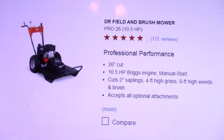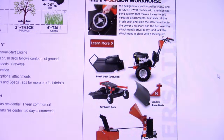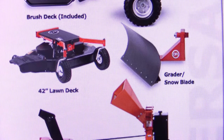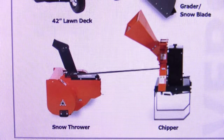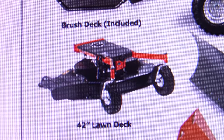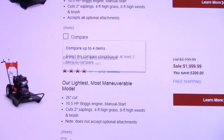And let me click on that to show you why it has a swiveling deck and why the deck attaches that way. So here's that, and we'll just pan on down to here. And this is why. You see, there is the brush cutting deck that it came with, and it attaches onto that shaft. But you also have an option of these other attachments that you can buy that, as you can see, will attach right onto the same swivel point. You have a chipper, a snow thrower, a grader, and a 42-inch finish deck, which looks like it has two blades on it. And so you can run it as a regular type lawnmower if you want. Just wanted to show that quickly. And let's go back to the list. So there we go. There's the smallest one.